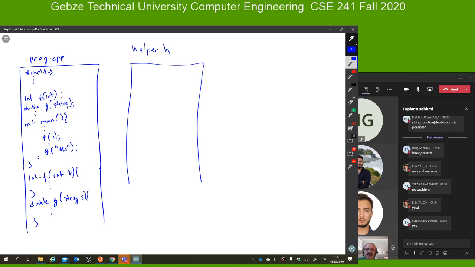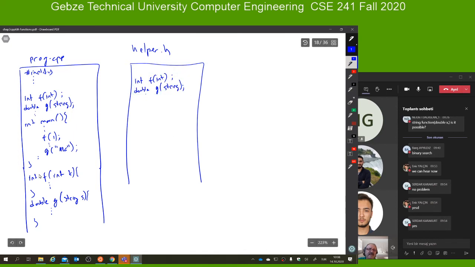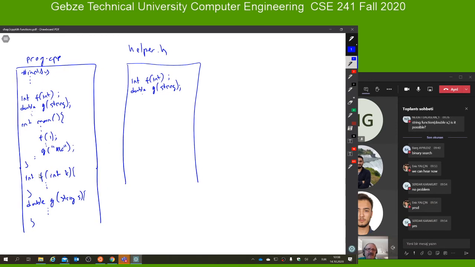Inside this helper file, helper.h, I have the function declarations like that. Of course, there are some guards in the header file.